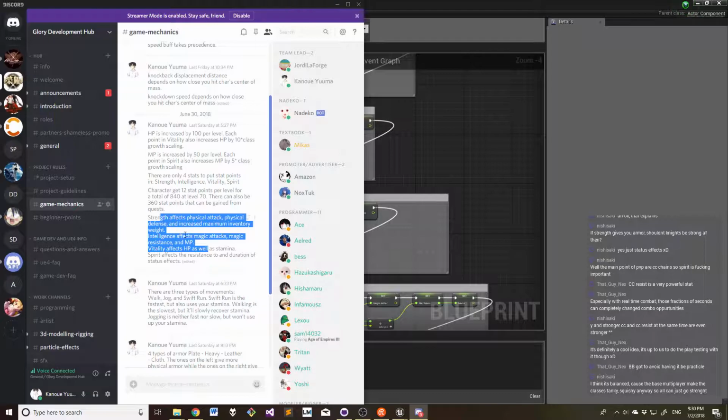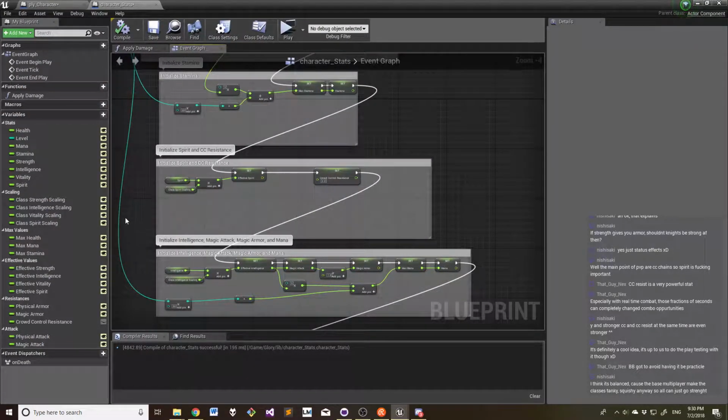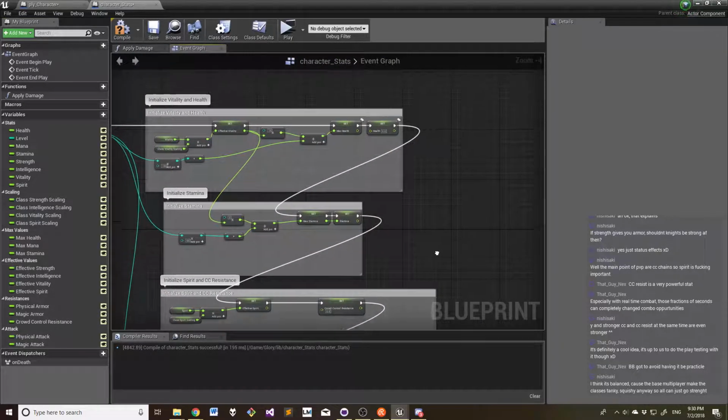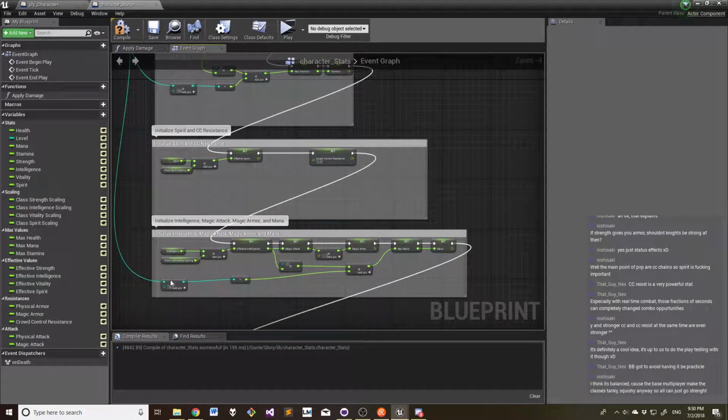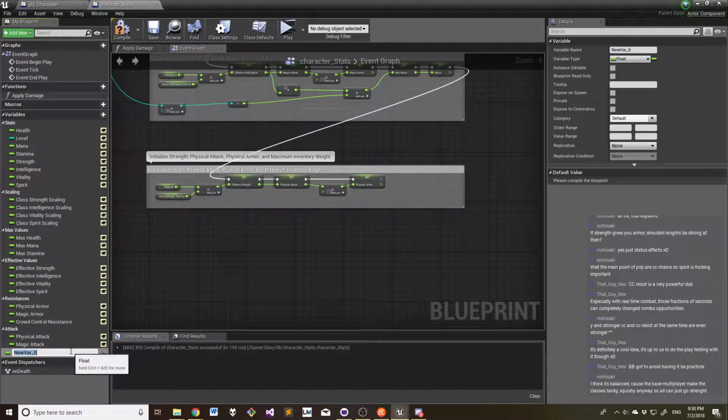Okay, so this is nice because you definitely have to take strength and intelligence because this is a PvP game, so you need magic resistance and physical defense. You need to take vitality because that's your health and stamina, and spirit you definitely need to take. Yeah, really interesting system. Let's see. So strength is here. Yeah, here. And then you have this one statistic, carrying weight, that does not belong to any other category. That's almost incredible.